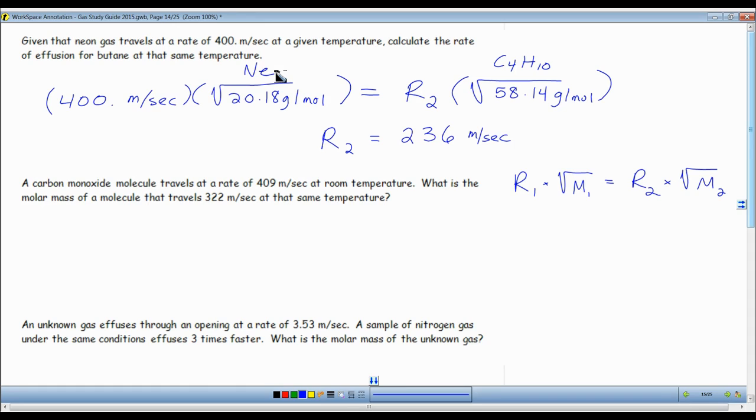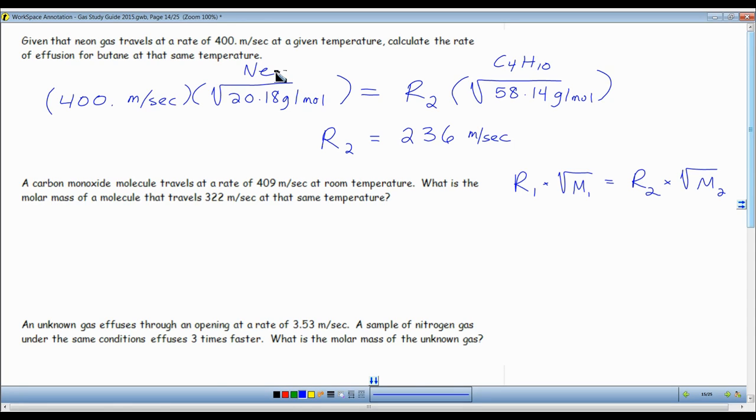So I like this gas law stuff. I mean, number one, the math is easy. It's just algebra. But then number two, I like being able to look at my answer and at least evaluate it to see if it makes sense. Did I make a mistake on my calculator? Is my answer reasonable? Yeah.